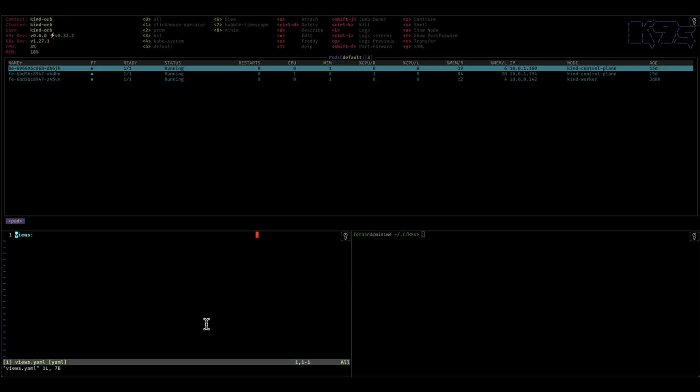All right, so let's go ahead and edit this file. The way we find views in K9s is by specifying the GVR, group version resource, and we're expecting that in that order. In this case, pods are in the core group, which we usually leave blank in Kubernetes.